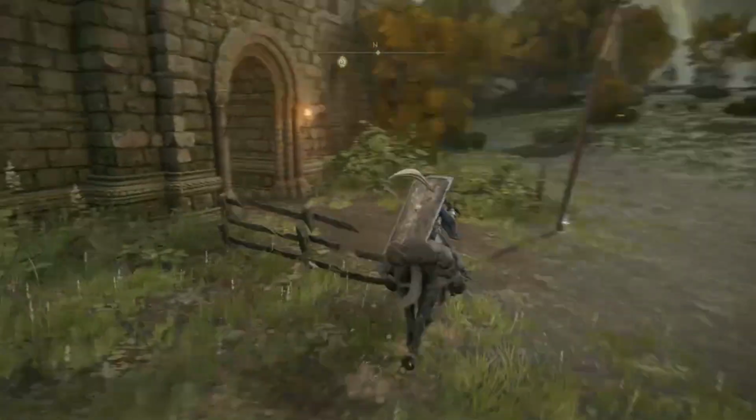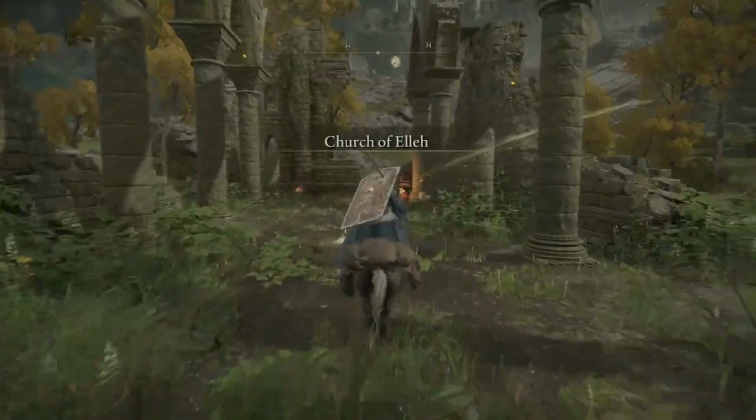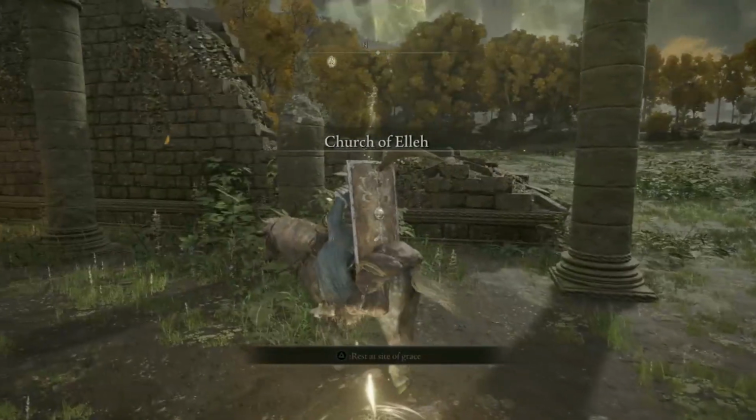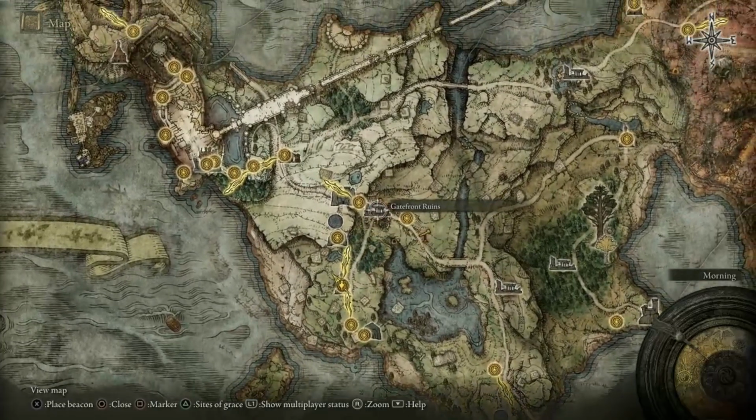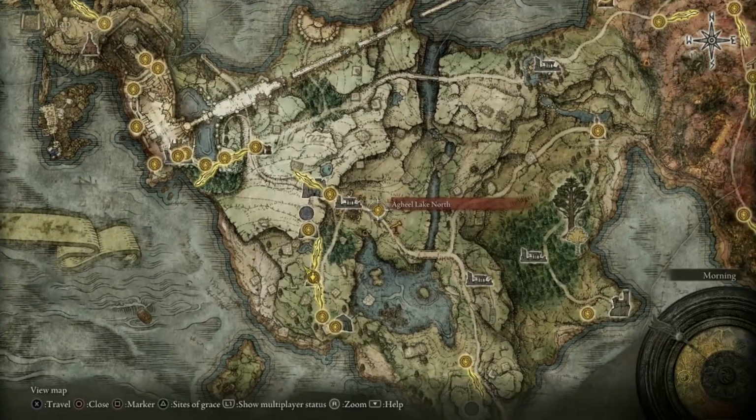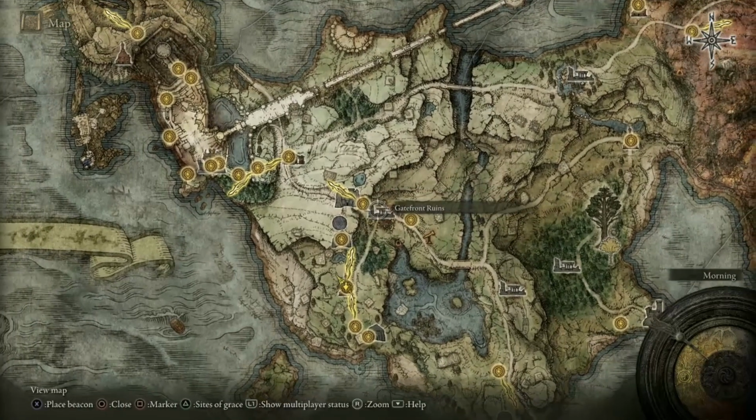Once we get to the Church of Elleh, we're going to follow the map going straight forward towards the Gatefront Ruins. Now if you get lost, just follow exactly where I'm going, because I also get lost at times.